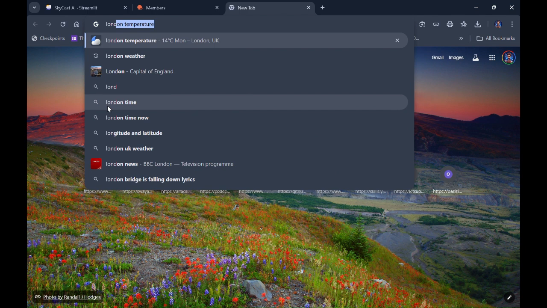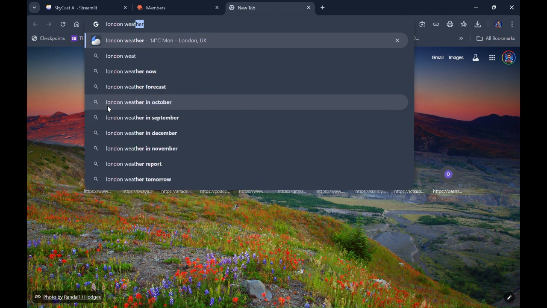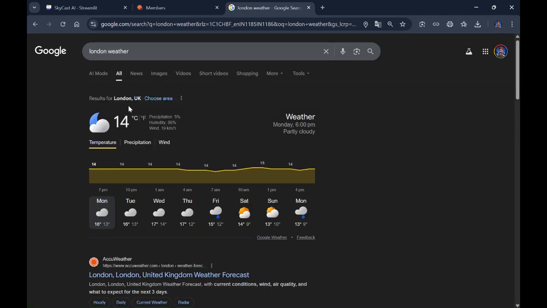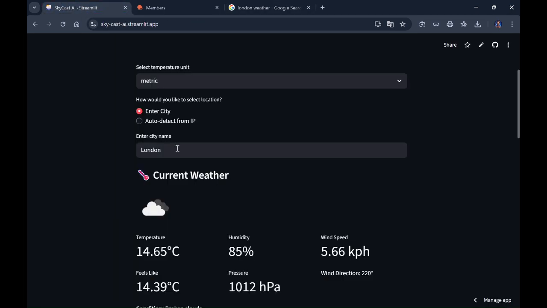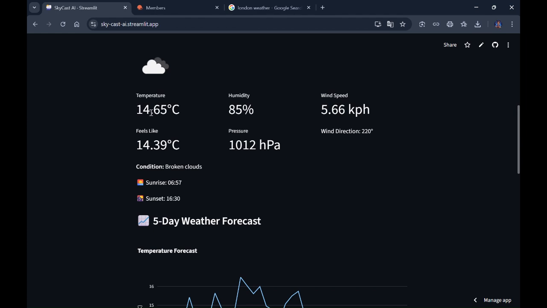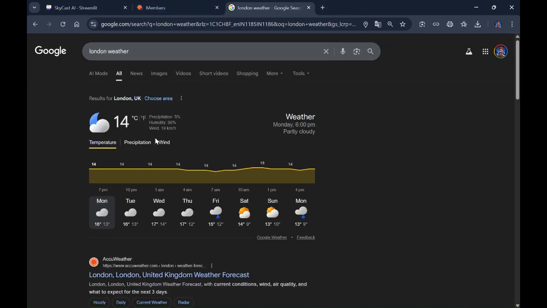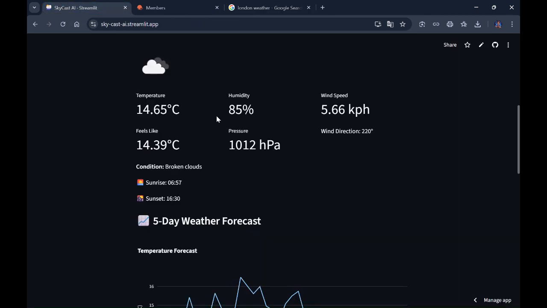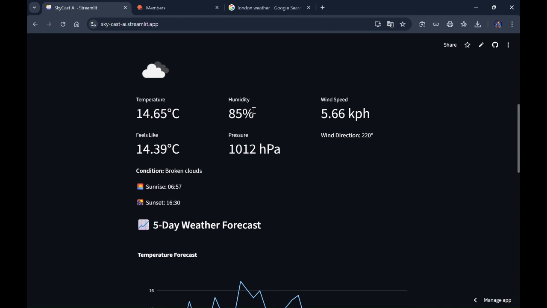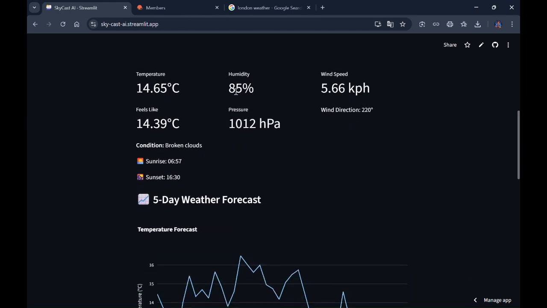Just search London weather. Here it is showing 14 degrees centigrade, and here we get 14.65 degrees centigrade, which is nearly equal. And the humidity here is 86 percent, and our API gives us 85 percent. So it is nearly equal.